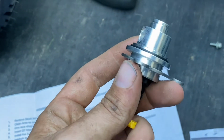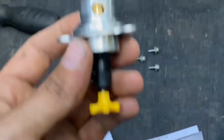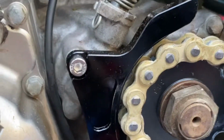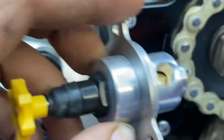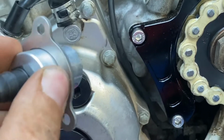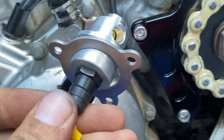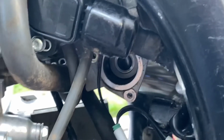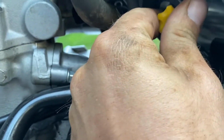So now what you'll do, this one already has an O-ring in it, as you can see, is take the GT Thunder here and assemble it into the quad. There's no direction. It's not like the holes go up or the holes go down or anything like that. It's going to go in any way you want it to go. It's just fine. So find your hole here on my camera and slide it into place, just like so.